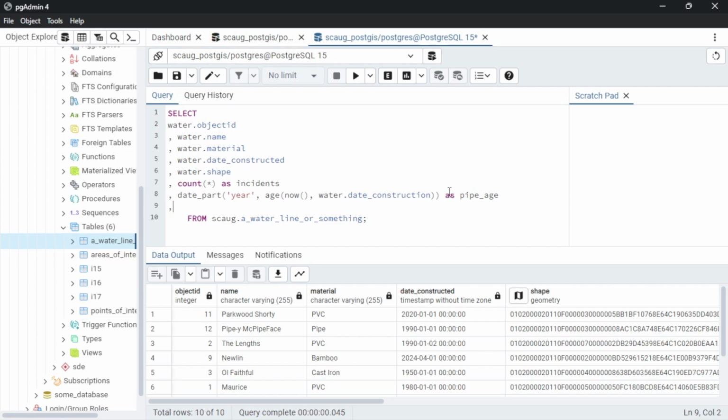Okay, so we're just getting the year of how old the pipe is based on right now, and then based on the date that is put in the ground based on the attribute column. And now we're going to make another one. And this is going to look so nasty, and we're just going to try and do it, even though it's gross.